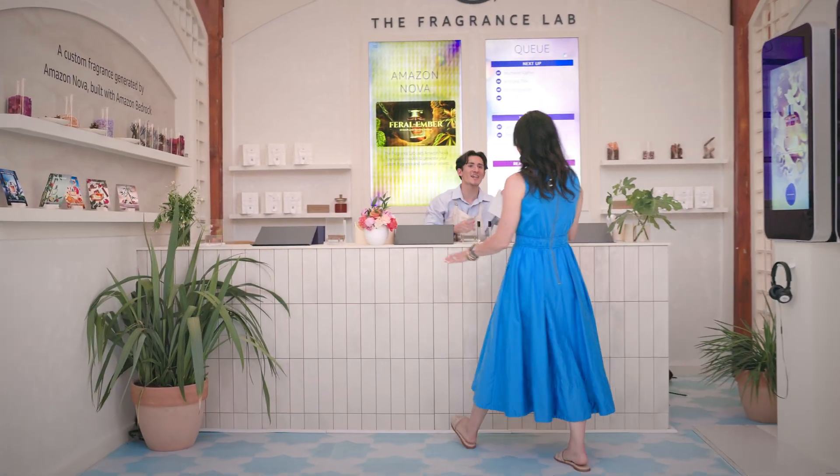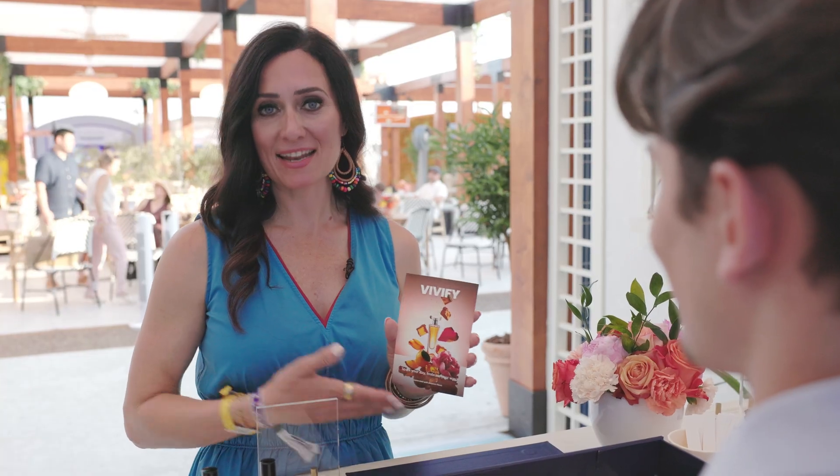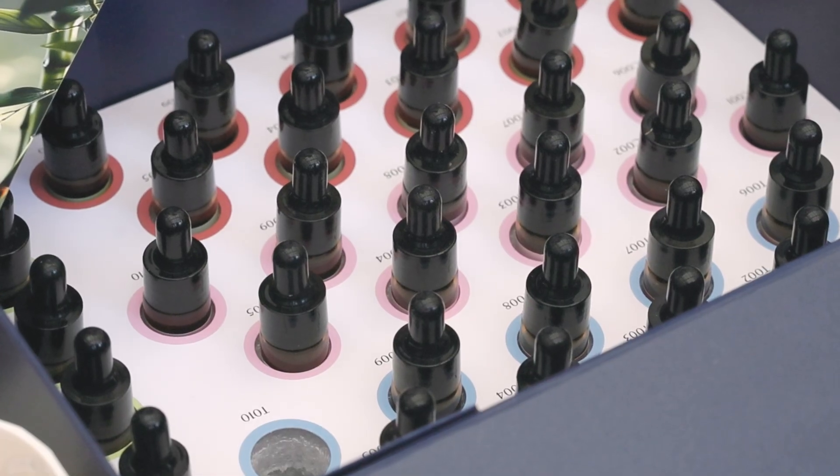The next step is we're going to go talk to Massimo, who is going to build my fragrance based on the scents that are recommended. Massimo will have the ability to look at all the recommended scents and determine the weighting of each to really add a human touch to this whole experience. Here's my custom campaign asset that I generated over at the kiosk, and it's already over here with Massimo, our mixologist, who is going to generate this fragrance for us. You can see here that he has over 30 scents to play with, and he will have the opportunity to engage with me and use his own personal background experience to figure out the most beautiful weighting of each of these scents to generate a fragrance that is truly unique to me.